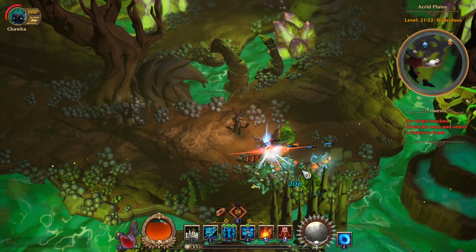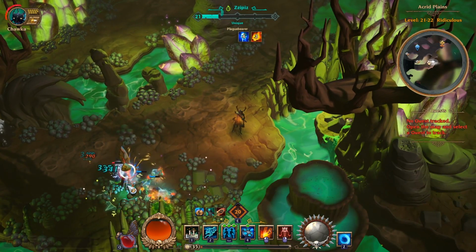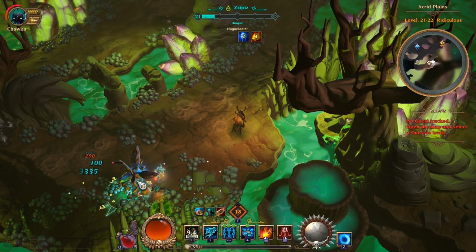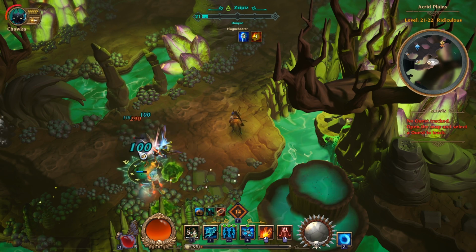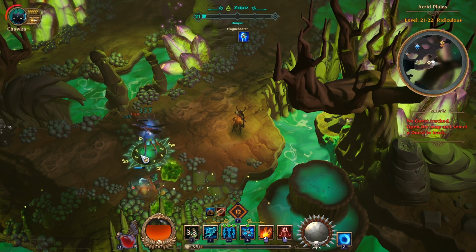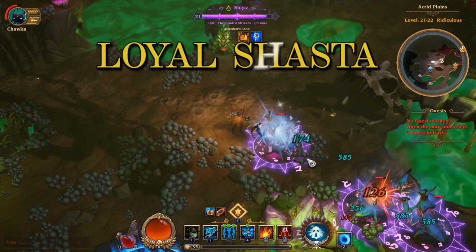Shasta. Overall you can see the goblins don't do that much damage, but it adds up to your damage, and they really can help with keeping some of the enemies busy and occupied while you do damage with your other skills. Now here is Royal Shasta.